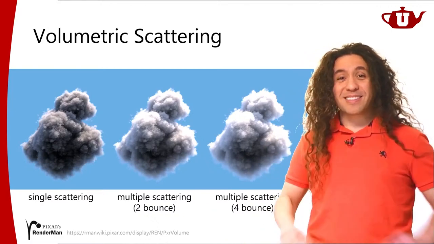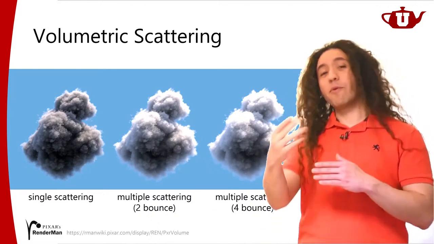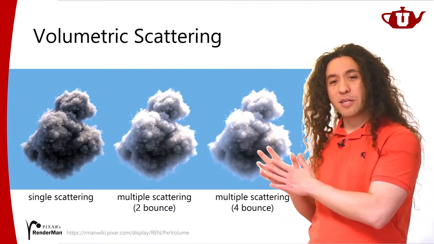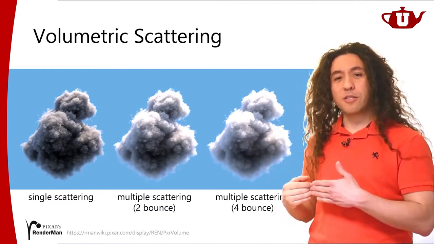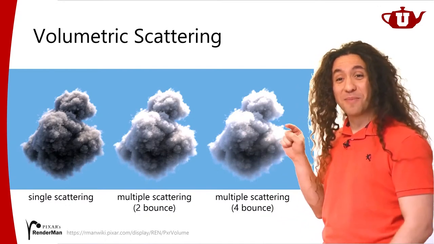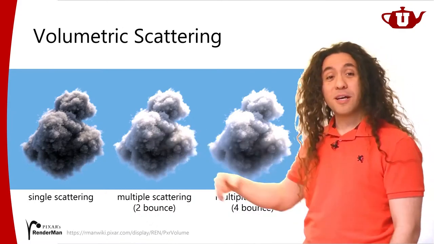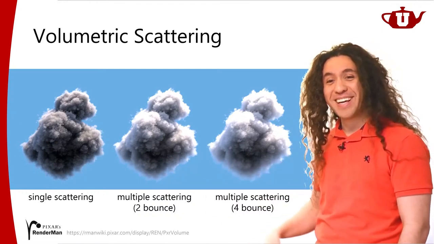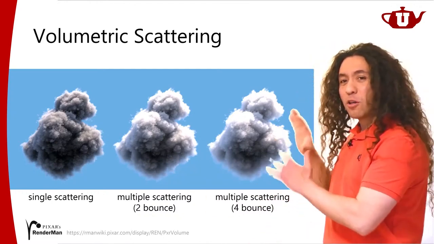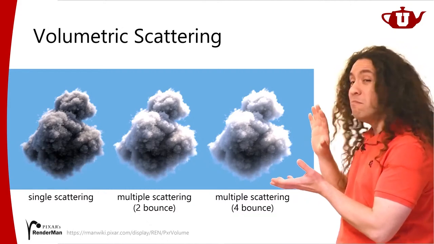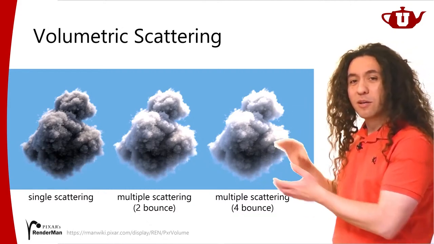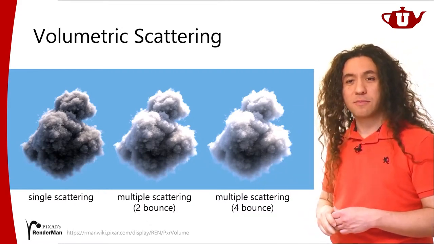So this whole integral on top of integral on top of integral I showed you earlier, there's actually one more integral that was hidden from you that was about multiple scattering. And that integral was a series of integrals, one for each bounce. So this whole volume rendering problem is actually a massive problem in comparison to rendering surfaces, right?